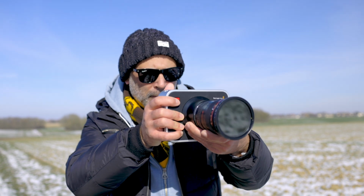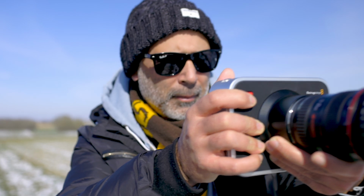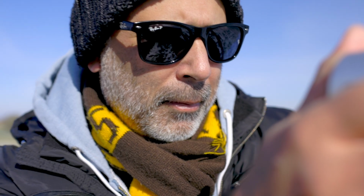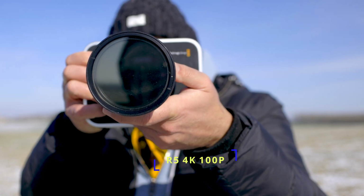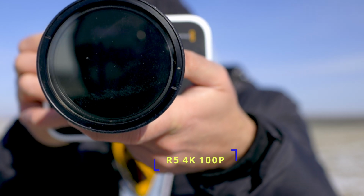And I'm lucky that because I have invested into a proper professional audio recording system, I can actually just use that to my benefit to use an older camera and to get more life out of it, and potentially save an EOS R as an animation camera or a stills camera. Because look, if I need to shoot slow motion, I've got this. And if I need to shoot higher res slow motion, I've got my R5. So happy days.